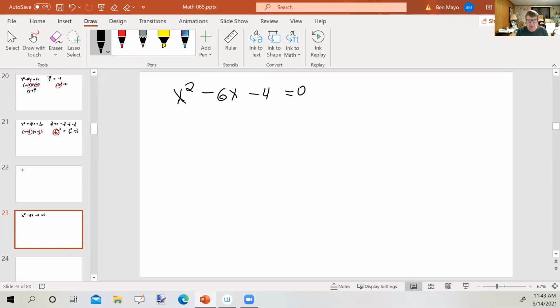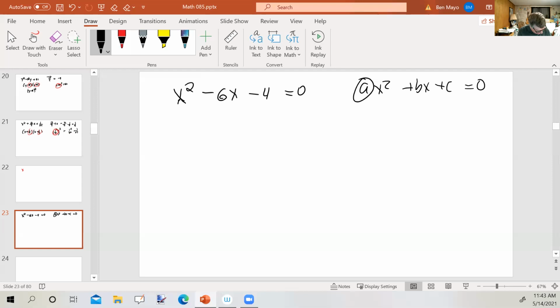First of all, I want my leading coefficient, the coefficient of the variable squared term, to be a 1. Think in terms of ax squared plus bx plus c equals 0. So I want a to be a 1. In this case, it is. Later, we'll look at examples where it's not a 1, and we'll deal with it. But if a is not 1, we have to divide everybody by that first. And we'll get there eventually, okay?